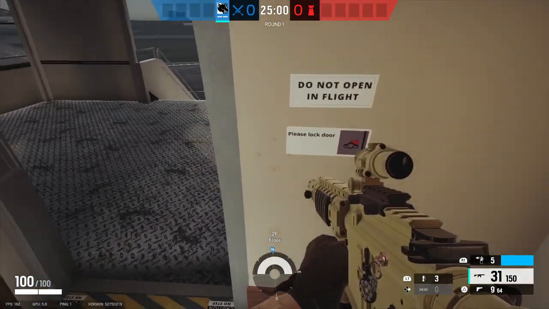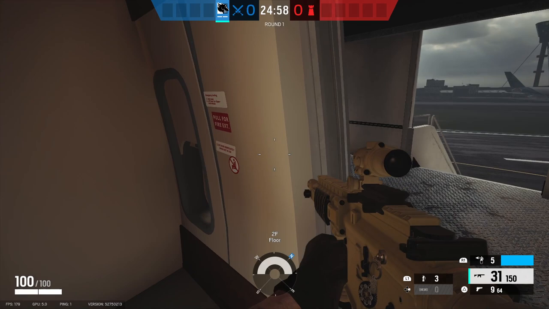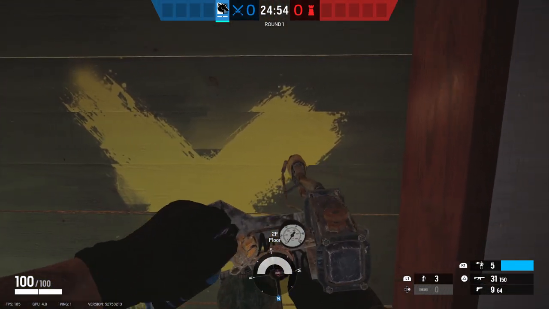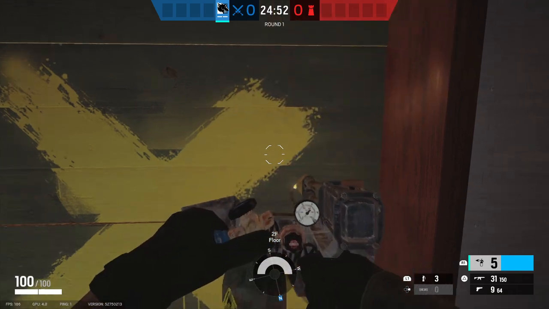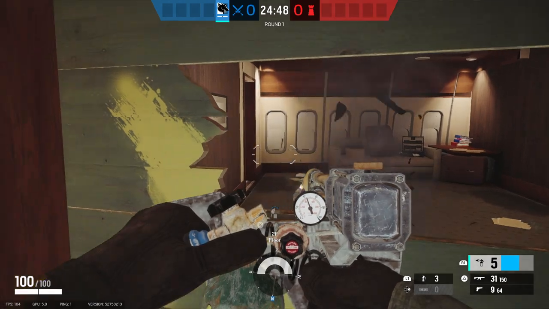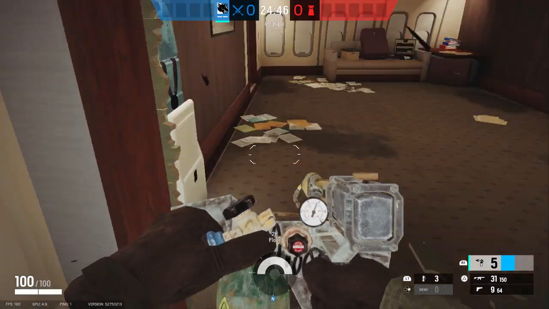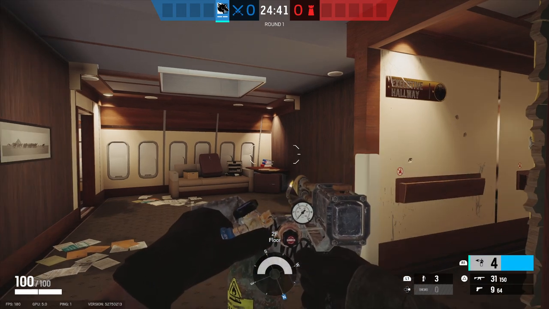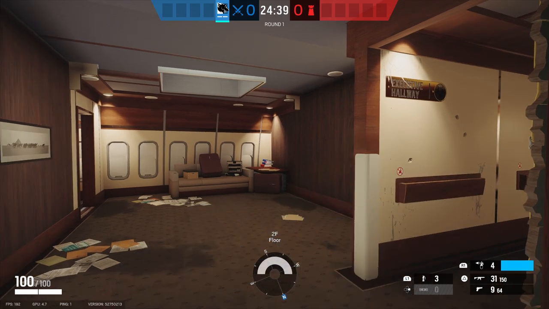What does that say? Please lock the door. Well, we want to go inside the plane, so what I'm going to do is use our device to make an entrance for us. Perfect. We're going to reload that.